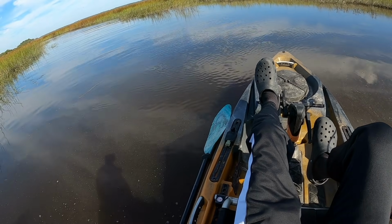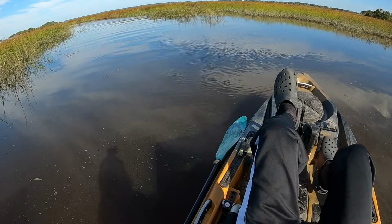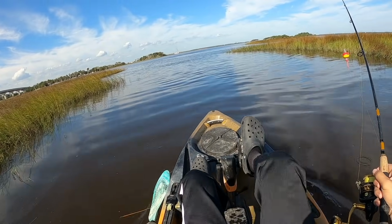All right, well, besides a few bait fish popping here and there, this little creek is kind of giving ghost town vibes. There's nothing I want more than to see this float go down, dude.